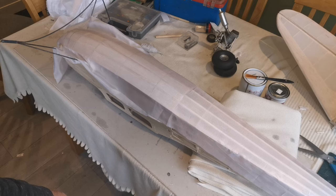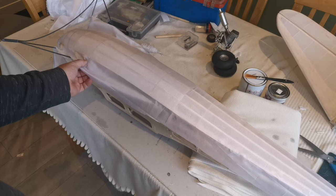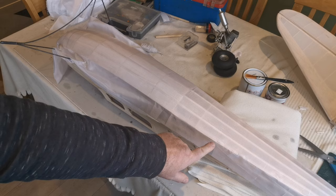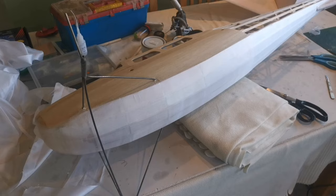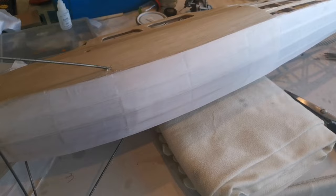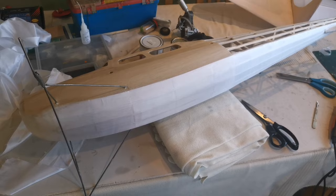There we have the bottom covering applied. Now what I need to do is trim this off as neatly as I can and lap it over, and then before I actually apply the side panels I'll apply some full-strength dope - or perhaps mod podge - along the seal line. Then when I actually put the side panels on I'll reactivate that dope with the iron. So here we have it: the bottom panel applied to the model. It's been ironed on but hasn't been shrunk yet - I think I'll shrink it when the whole fuselage is completed. Next thing is to think carefully about the remaining sequence of panels.